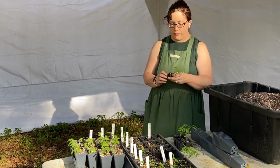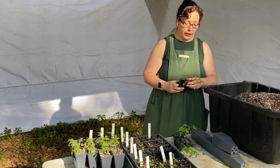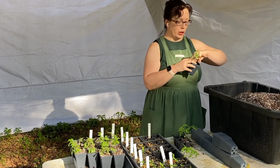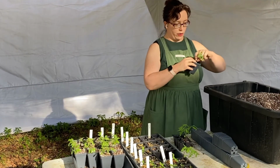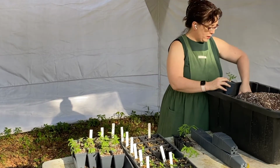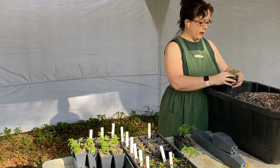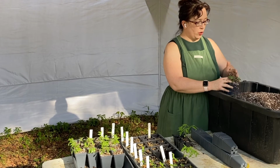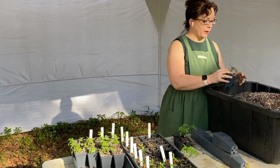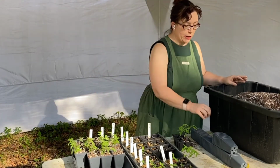Now, your determinate varieties are usually the varieties that you're going to want to grow if you're wanting to do a lot of canning. Unless, I mean, you can certainly can indeterminates. I have. Most of what I've grown in the past has been indeterminates. But you end up needing more plants so that you have enough coming ripe at the same time to make a full batch of whatever you're making, whether it be, you know, salsa, tomato sauce, whatever. Because we can't have half-empty canners now, can we?